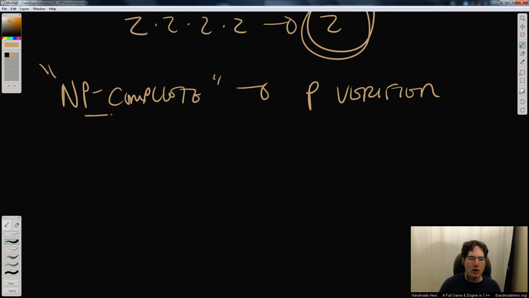And the nice thing about all of the proof work that they've done so far is that they've proved all of these problems are equivalent. What it actually means is that if you found a P solution, a P running time algorithm for any of the things in NP-complete, you will have proved that all of them are solvable in P time. Because computer science has actually done the work of proving that you can map one to the other. They can all be solved by just translating them into something like 3-SAT, for example. So if you can solve any of them, you can solve all of them.